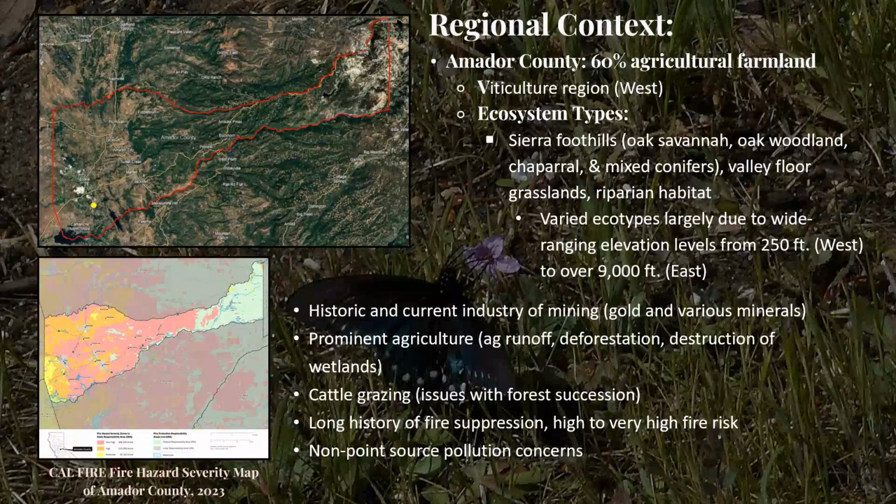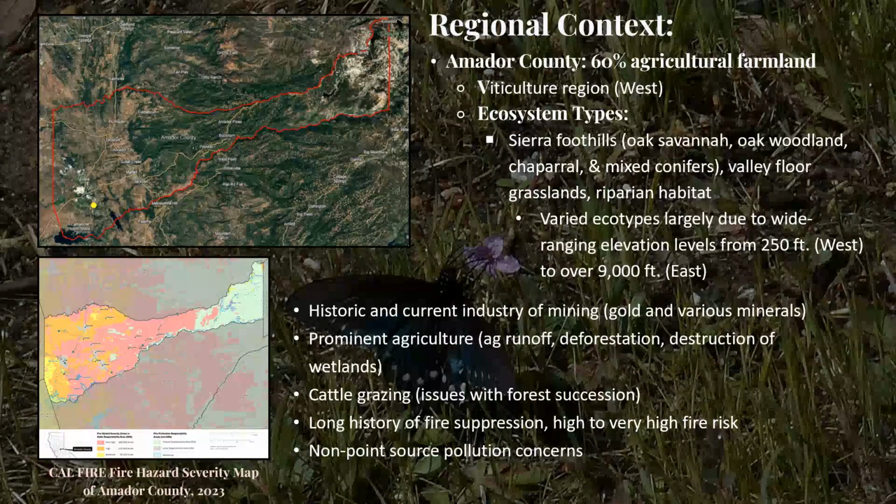In our region, we definitely deal more with chaparral, oak savanna, oak woodlands, and definitely riparian corridors. And in this bottom part, I really want to discuss grounding, like what are we considering when we're doing our environmental planning for the long-time stewardship of our lands. So we have mining, which will definitely come up later in this conversation, current and historic mining, agriculture, cattle grazing, and then I would be remiss if I didn't also mention the fire risk and the fire suppression historically that's happened in our area that's been very severe.